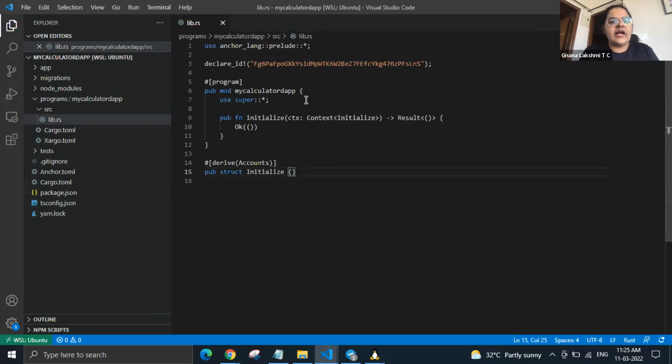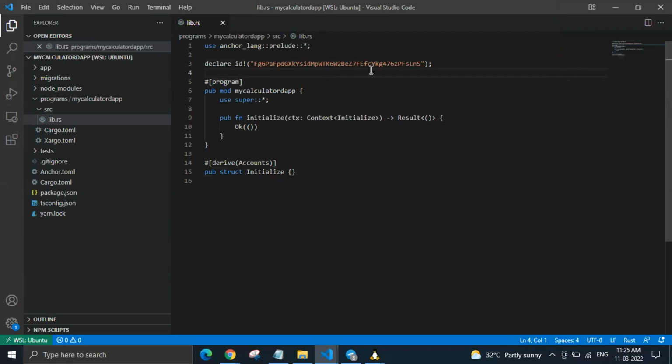And then line number 3 does this: every program once deployed on Solana will get a program ID, which will be unique to that program. In this line, they are declaring a default ID. We will have to change this once we deploy it on the network.